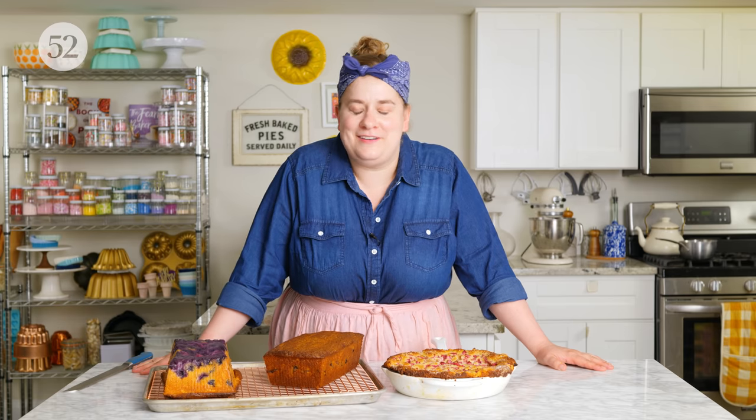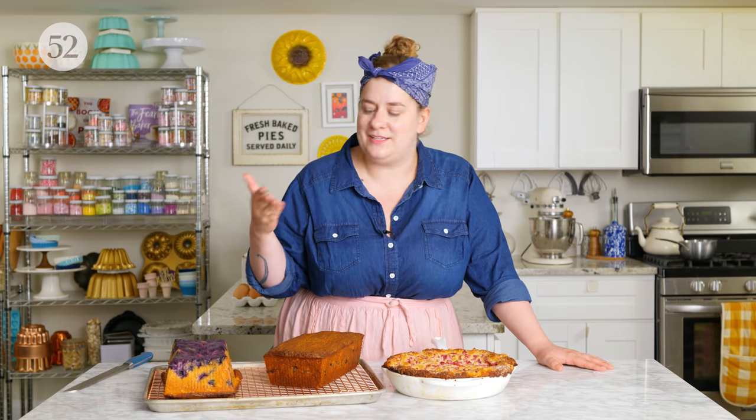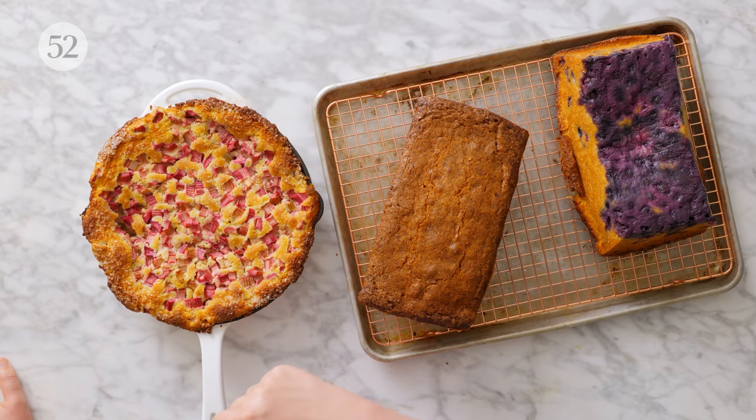The final kind of fruity cake can really be made with almost any other easy cake recipe we've been talking about — a quick bread, a skillet cake, or a naked cake. It's basically just adding a little bit of fruit to the top or to the center of your cake. On the top I refer to them as fruit-studded cakes, and when the fruit is hiding inside I refer to them as fruit-filled cakes. This is definitely mostly cake with just a little bit of fruit — but a great way to use up that good stuff especially when you've got a lot of it during a good season.